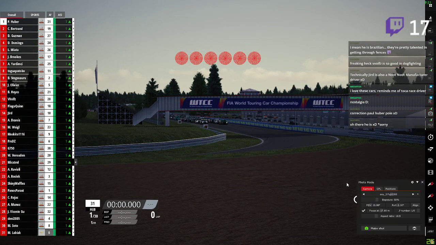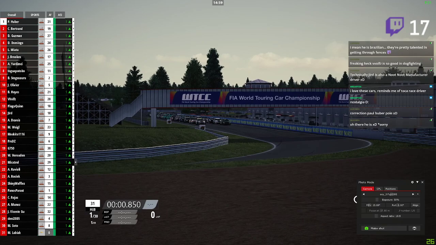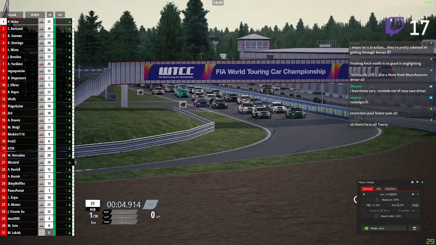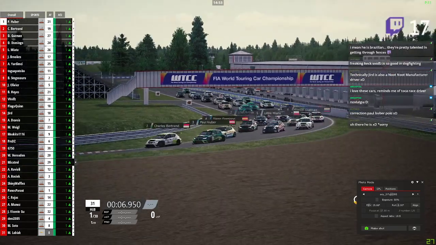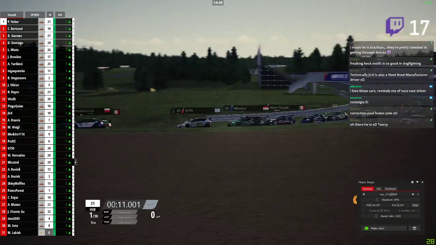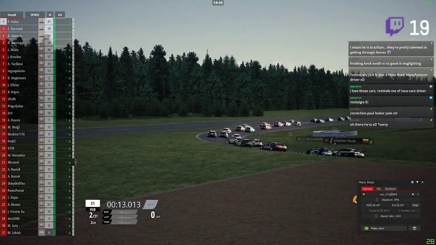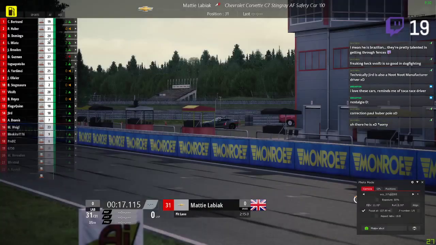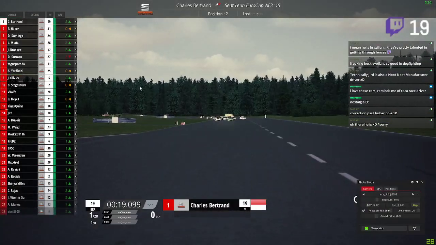As the lights go out, and we get going for race 2 here at Anderstorp. It's a decent start for Charles, but around the outside, Paul Huber. Are we going to have a clean first corner? Some people going off in the background. Panos Parast, one of them. But it seems everyone has made it through pretty okay. Charles Bertrand now leading the pack.